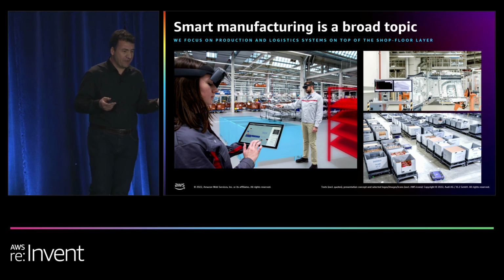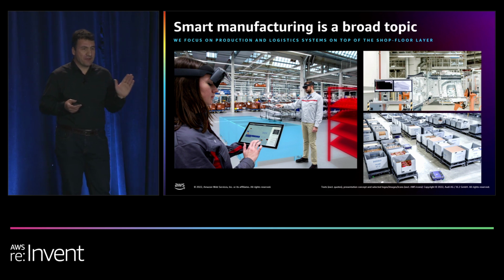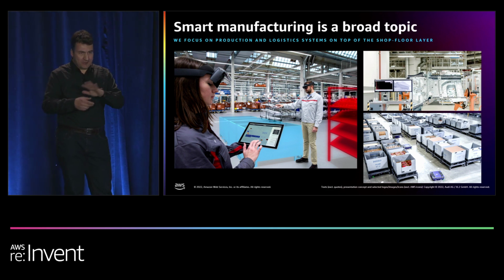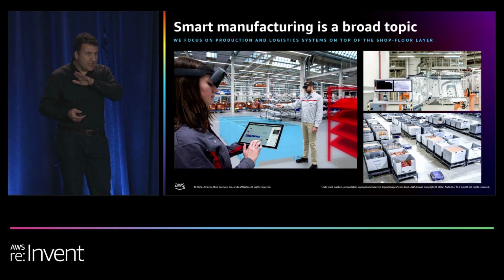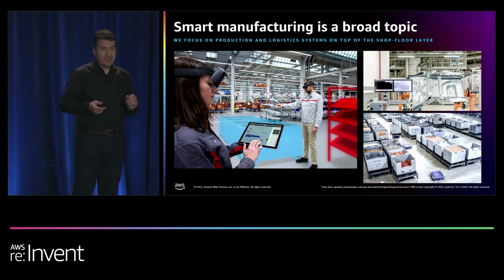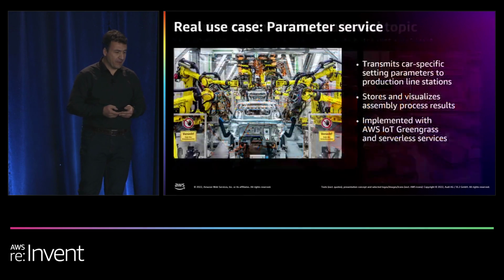So smart manufacturing is a broad topic, and I can't promise that the principles and patterns we present will work for everything. What we have in mind and what is the focus is the layer above the shop floor. It means the systems and applications that control the shop floor layer or that get data from the shop floor layer.